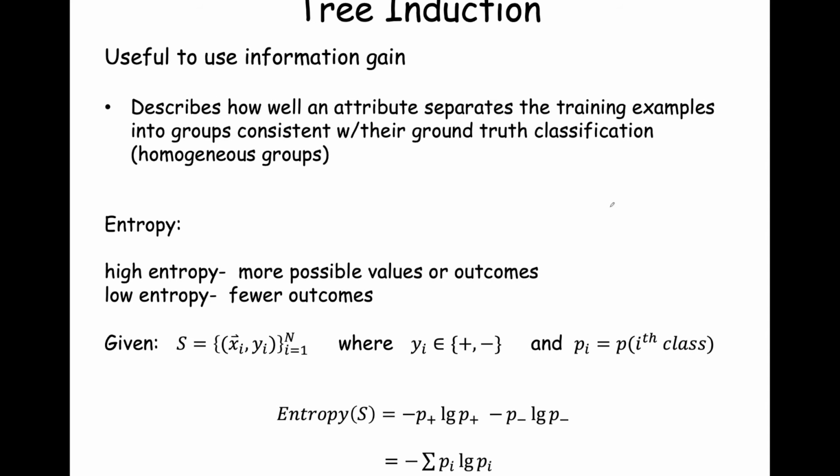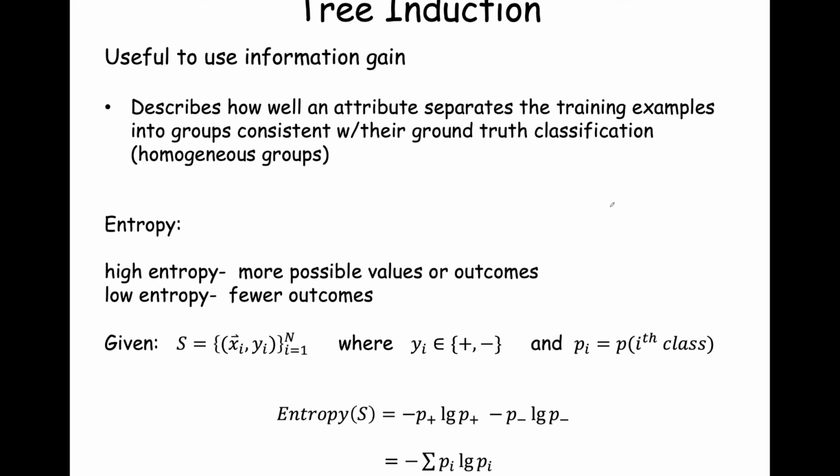So now this idea is this reduction in uncertainty. That reduction in uncertainty, or information gain, describes how well the attribute separates the training examples into groups that are consistent with the ground truth classification. So what exactly does that mean? When you partition the data based on values of the attributes, each subset should be more and more homogeneous relative to the class label. So why do you make them more homogeneous? Because having multiple alternatives means a higher number of bits needed to code those alternatives. That means higher entropy.